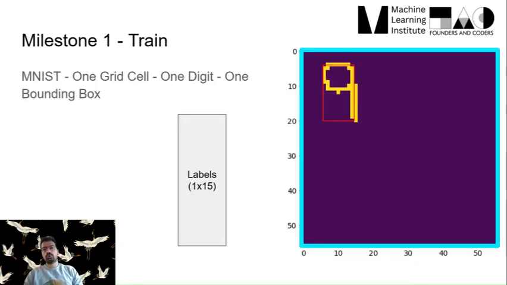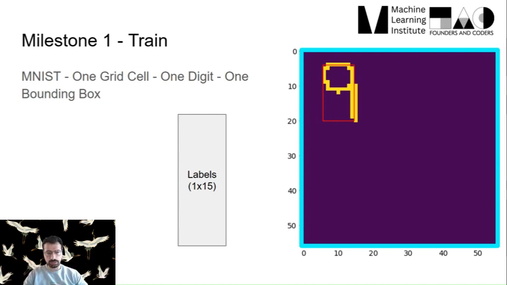Okay, so the way I've done that: when I was reading the article, I just felt there's a lot of levels of complexity, which means multiple grid cells, multiple bounding boxes. The loss function has different items. So I said, all right, let me start from the simplest method possible. I set a first milestone: I want to assume that my image has only one grid cell. So no multiple grid cells, just one. The entire image is just one grid cell. It will have one digit in it and one bounding box, and I will just use the data from the MNIST dataset on digits.